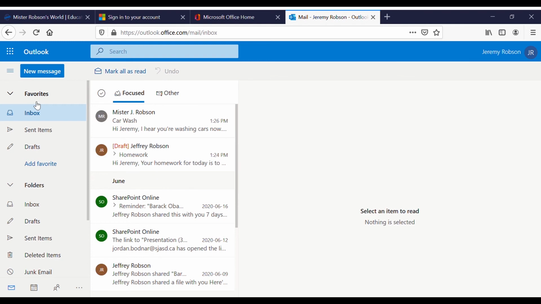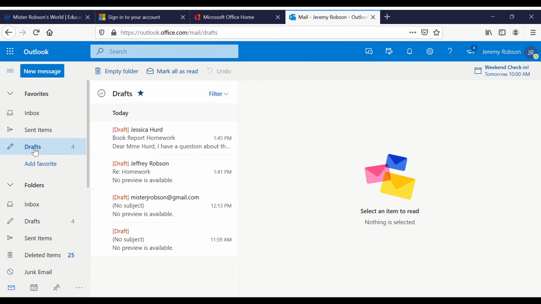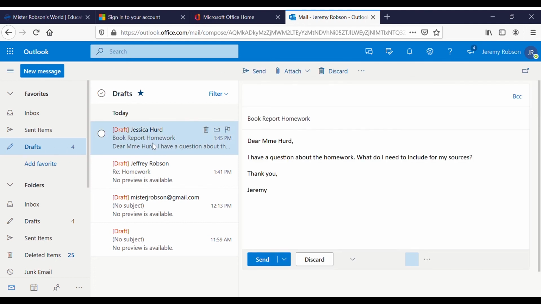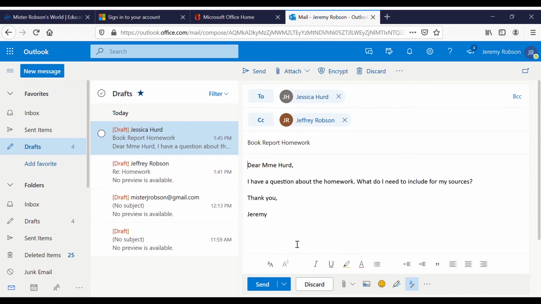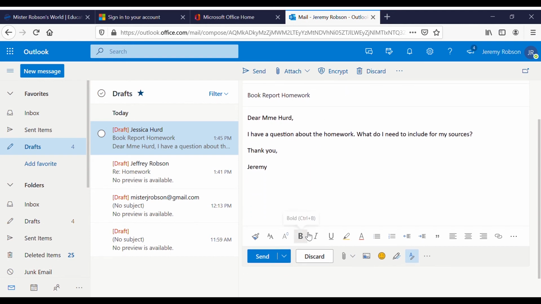Sometimes it'll crash or it'll close or whatever, and we think, oh my God, I have to write that email all over again. Well, there's a folder called drafts, which is for emails that you started, but you never finished and you never sent. So under drafts, I can see that one that I was just working on. I haven't sent it yet, so it's still sitting over here. I can go and change that. Maybe I want to take this out, whatever. And then when I'm ready, I can send that message down here, and send just obviously sends it directly.